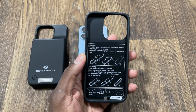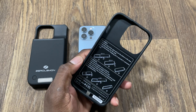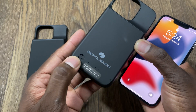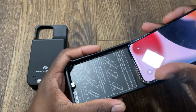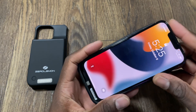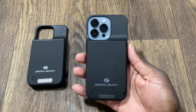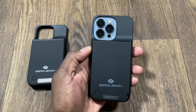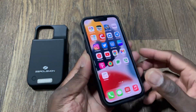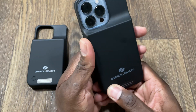Inside, like standard Zero Lemon products, they give you the instructions. It's squishy — you flop it down, push the phone in, and it will start to charge, or you can power it on manually. There's the standard button at the bottom and LED lights. You slide it in, flex it around, and boom — you're all the way live. It comes with a tempered glass too, which I think is important.